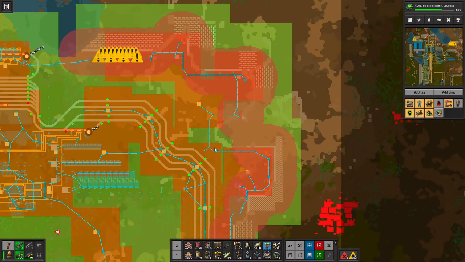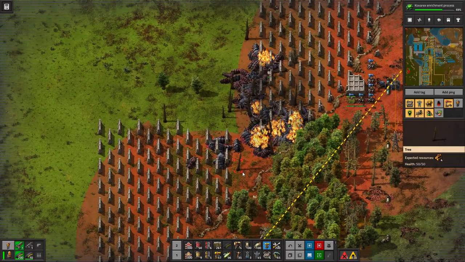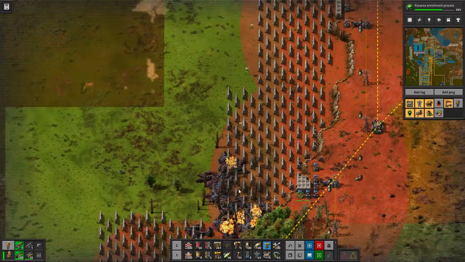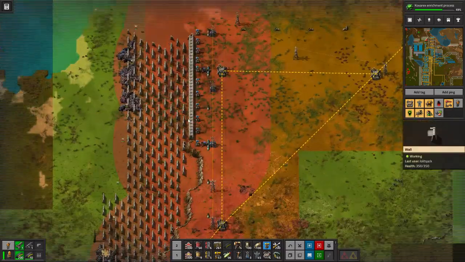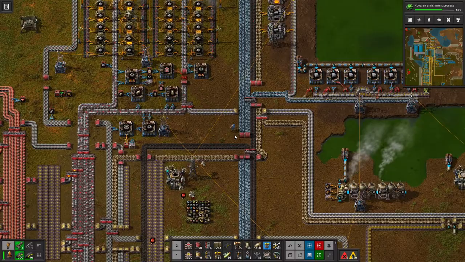Where? There. Oh, you're being gee. What are you doing, bots? Why are you moving up? Why in the fuck would you be doing that? I don't know, but you're being dumb.